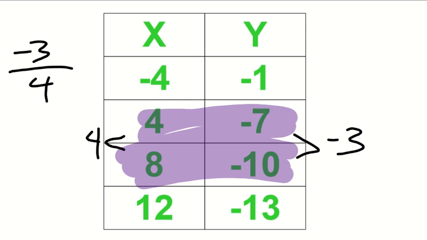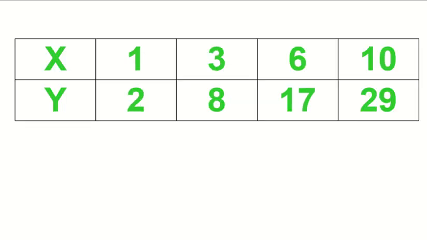Everybody follow? Like I said, this is basically the exact same thing we were doing the last couple days. It's just putting it on a table instead of 2 points in parentheses. All right? Sometimes the tables look like this though. So instead of a vertical table, we got a horizontal table. If we have a horizontal table like this, X is on top, Y is on the bottom. So if it's not labeled, it's X on top, Y on the bottom. Okay?